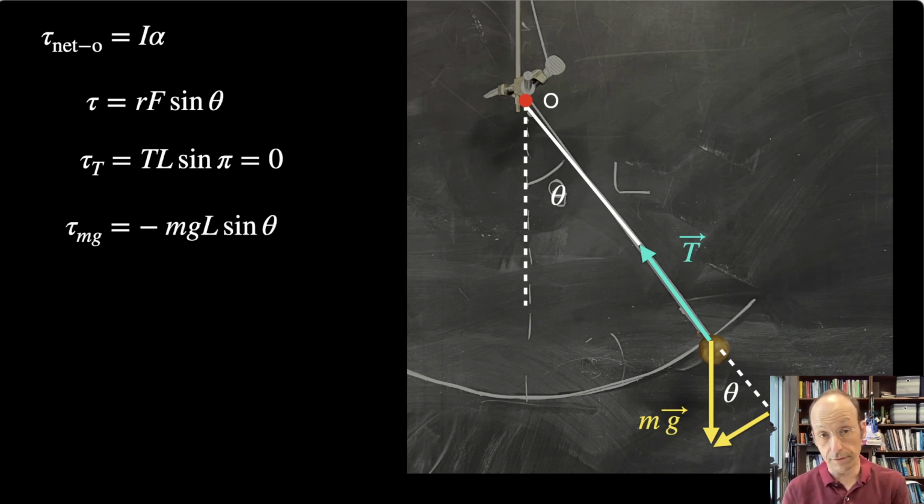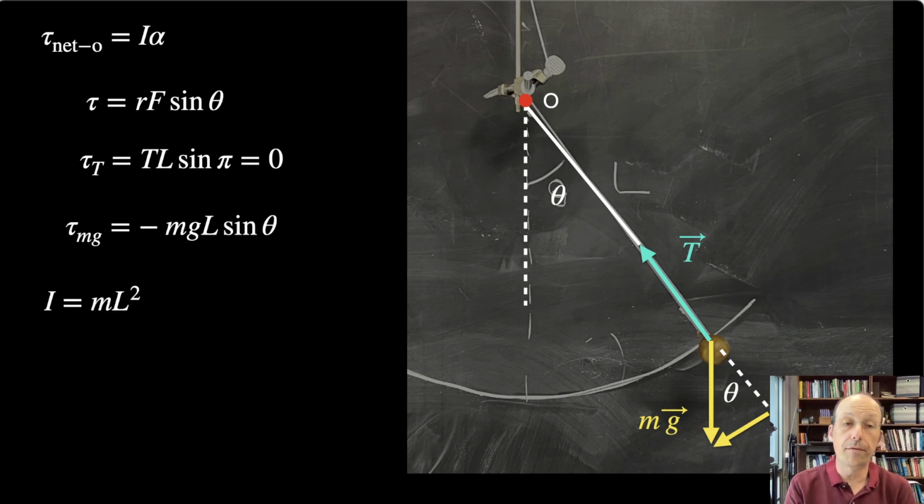Well, there's also the gravitational force, and it has a torque. Now, if I include this direction as positive theta, then the torque from gravity would be in the opposite direction. We'd make it rotate the opposite way. But then we have that mg for the weight, and then L for the distance to the pivot point, and then the angle between those is sine of theta, and we can also represent that as that component theta. So that's my torque. The only torque in the system is negative mgL sine theta.